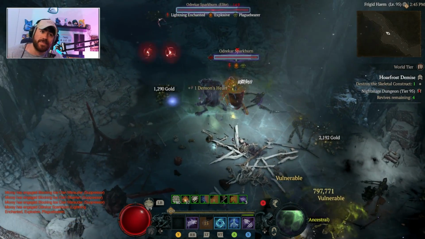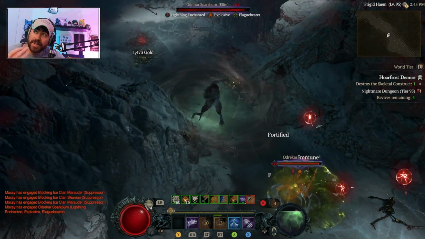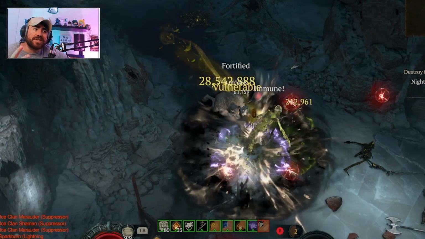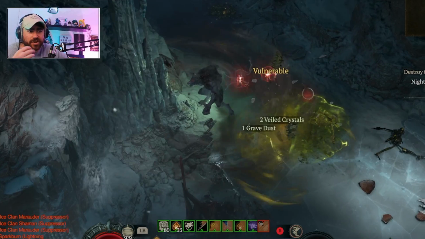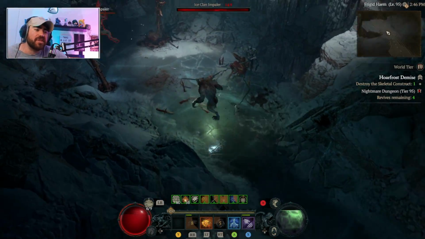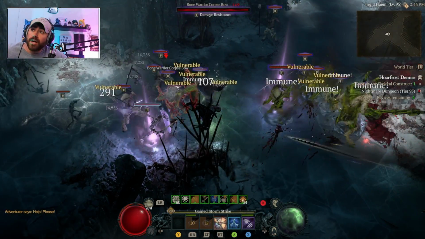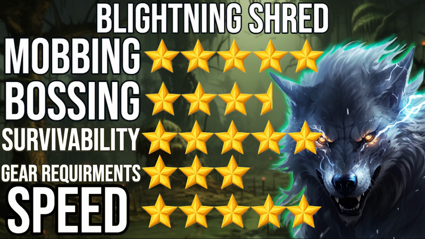I was shocked at the amount of damage that we're putting out, and even more surprised by the amount of survivability that we got. This build is very tanky. I've set it up currently for Nightmare 100s, and it also does a lot of damage. It is one of the fastest clearing, if not the fastest clearing build in the game. It'll blast through lower content for you easily, and even has the audacity to speedrun Nightmare 100s.